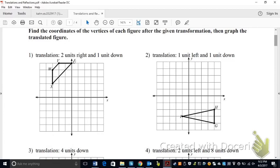First 10 being translations, second 10 being reflections. So 1 through 10, they're set up a little bit differently here. Instead of in the book, where it has x plus 2, y minus 1, things like that, here we're going to go right, left, up, down. Right being positive x, left being negative x, up being positive y, and down being negative y.